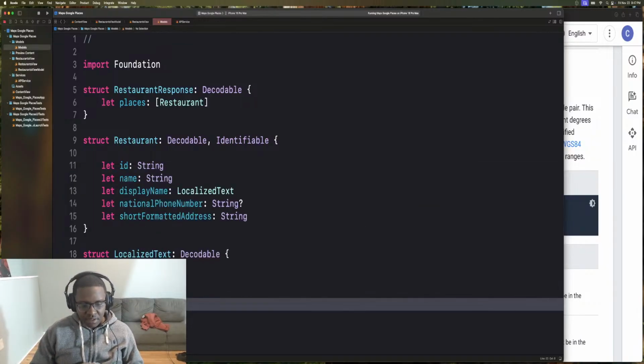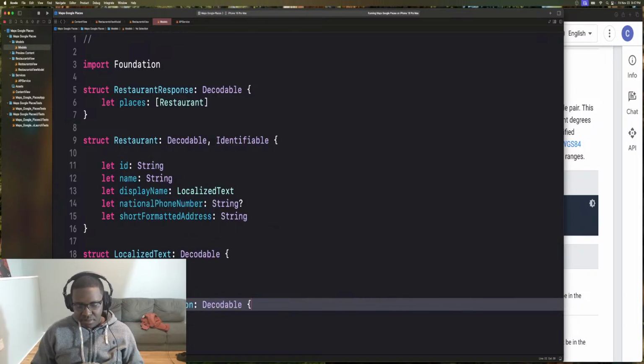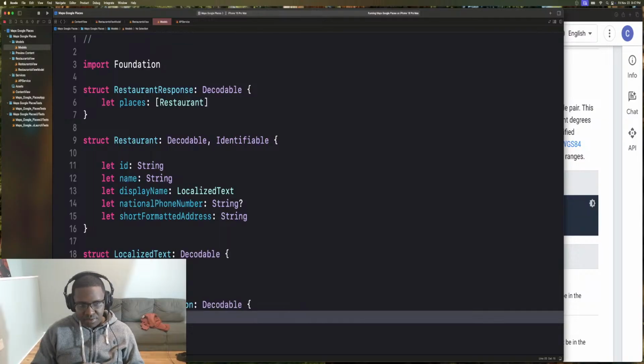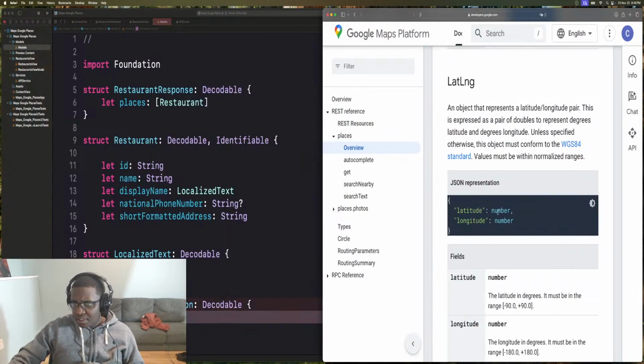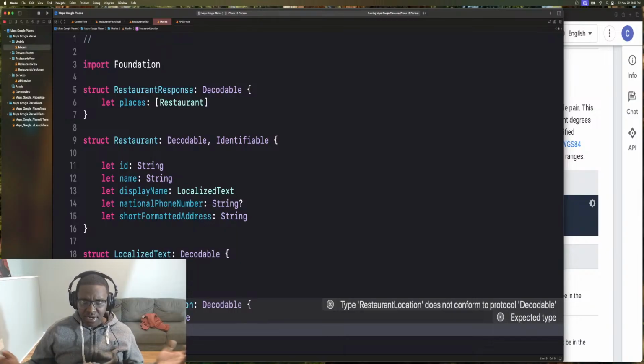So struct restaurant, I'll just call it restaurant location, and just make it decodable. I'll say latitude, and what did they say? It has to be a double. They said number, but this is a double. And this cannot be optional because you have to be on the earth.